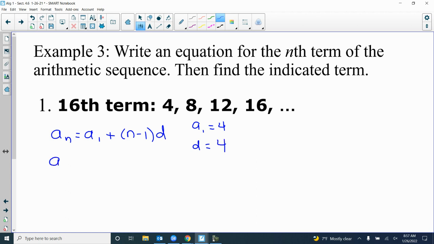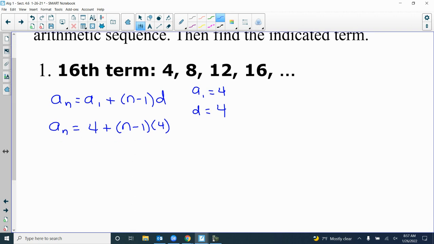So now here's what I'm going to do. So come over to here. So a sub n equals the first term. Take that out and put in the number 4. Plus, I'm going to keep it as n minus 1 and put 4 in parentheses. You are allowed to have a number on the right. We will still distribute it into those parentheses. Okay, they just put it on the right here. You're allowed to do that. That's fine.